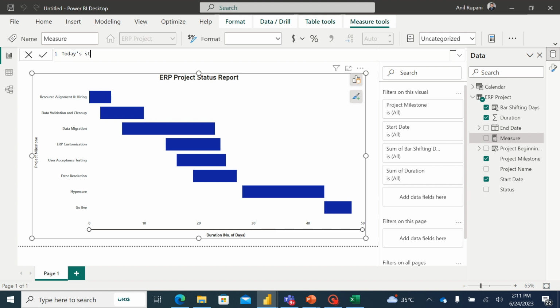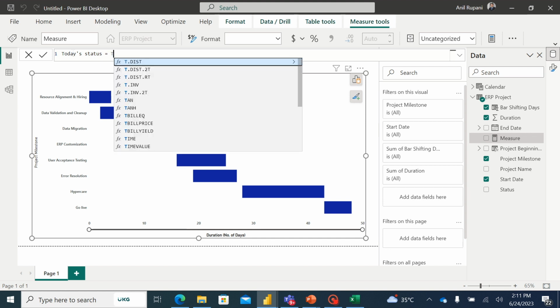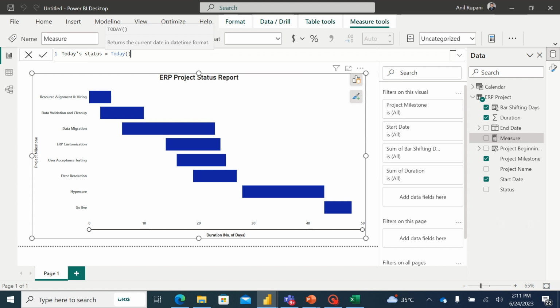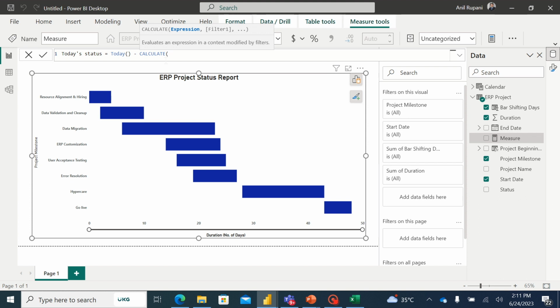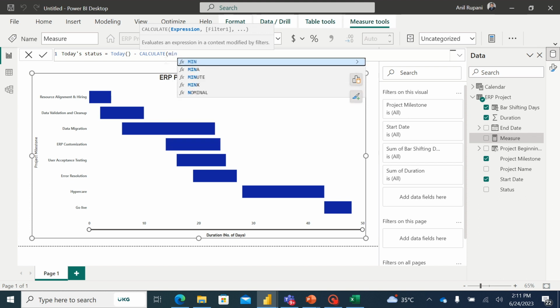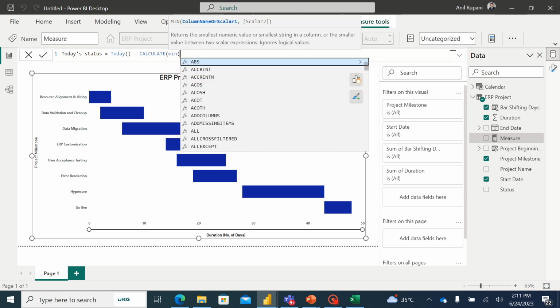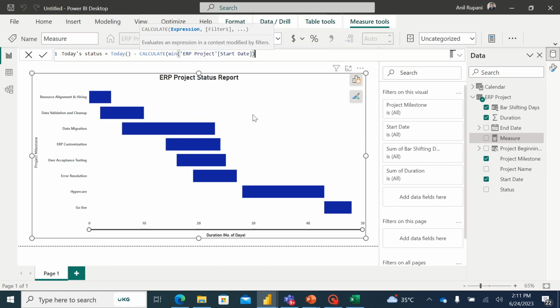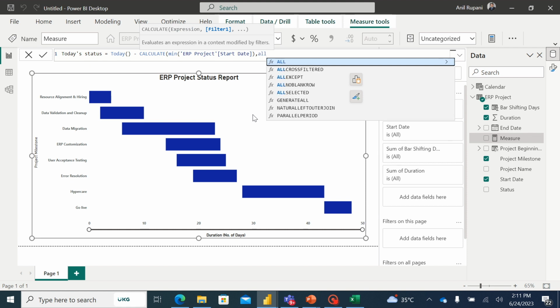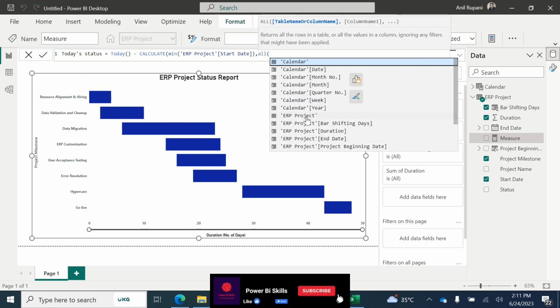So I'll use the today function, today minus the project beginning date. So that would be my calculate minimum, then my ERP project start date, comma, all, and then ERP project. Now again, these two are dates.